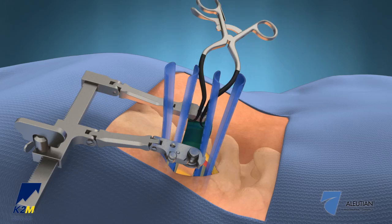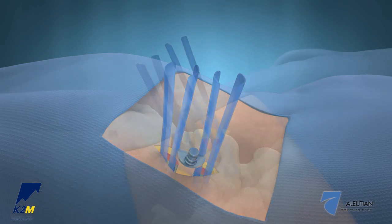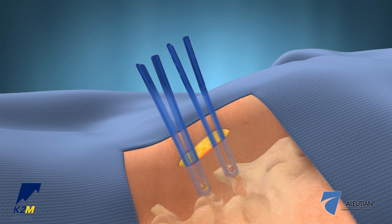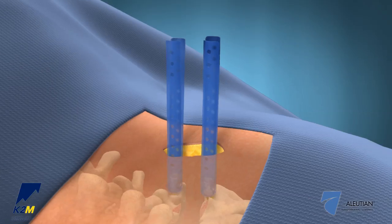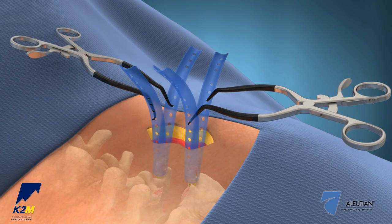Remove the Gelpi retractors and Terra Nova frame assembly. Retrieve the set screws from the screw housings to release the retractor distractor blade. Use the MI head adjuster to realign the screw heads and Serengeti retractors, and then place the Gelpi retractors in the proper position to prepare for rod insertion.